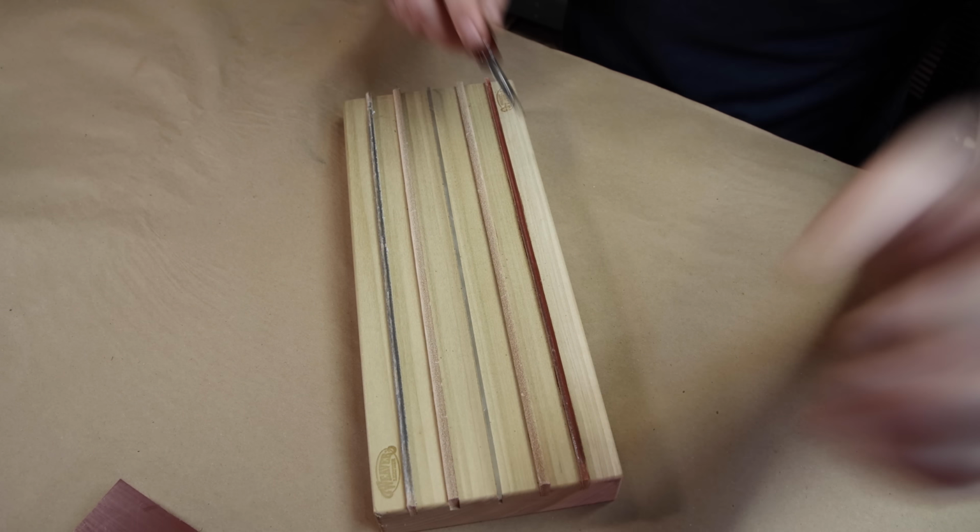You're going to want to reset every 10 to 15 pages. And what I mean by reset is after you've torn 10 to 15 pages, open the book up, rescore the page with your wing dividers, put your straight edge down, and start over. It just makes the whole process a lot easier.